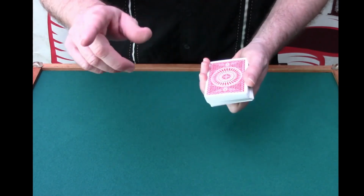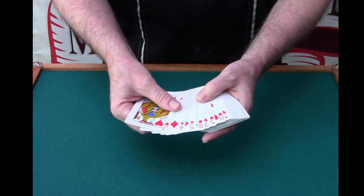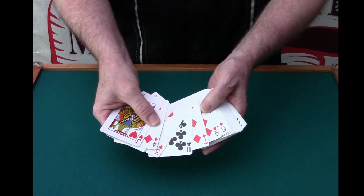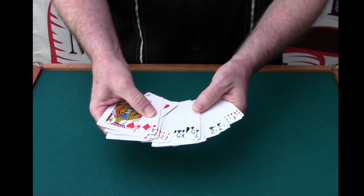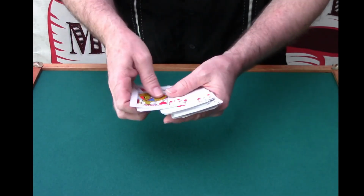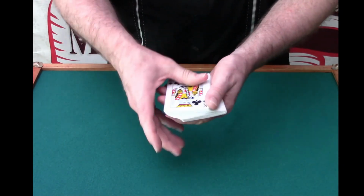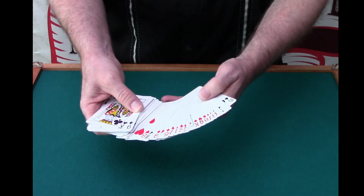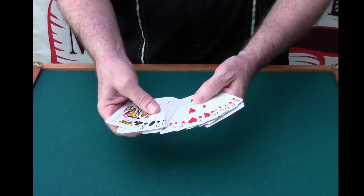Now, I'm going to show you what the cards could look like. Now, you don't show this to the audience, but if you see, you'll still have them separated in reds, but there'll be one black card amongst the reds, and then you have all the blacks. Now, also, you'll see there's some red cards at the other end of the deck. That's because you cut the cards a few times. So you never know in what situation the cards will be. There'll be some black and some red, and then some more black. Or it might be some red, some black, and some more red.